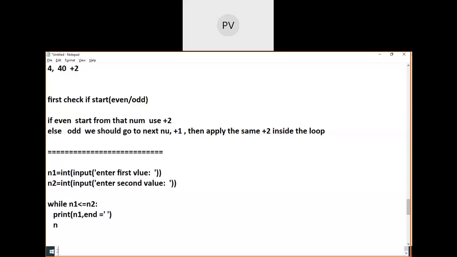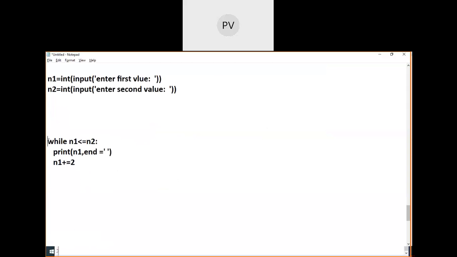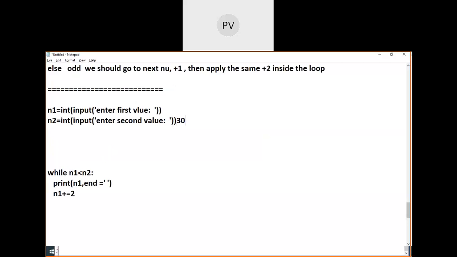And then can I say n1 plus 2? Can we do this without having the knowledge of the first number? We are sure that n1 is less than n2. Okay, less than or equal to also we can write, because if the ending value is already an even number, I should print that also. No? We have to include n2 for sure.